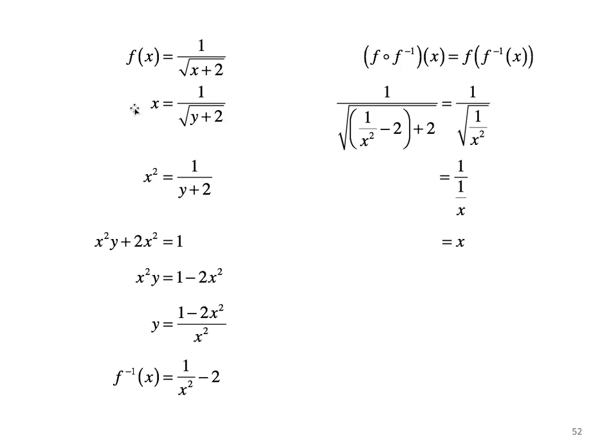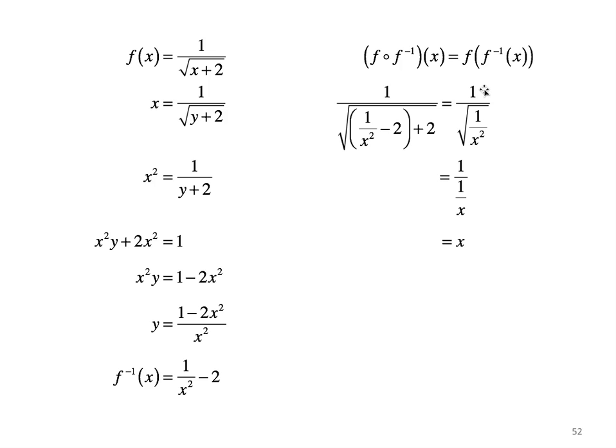Now the next thing we do with an inverse is to verify it by substituting either the inverse into the function or the function into the inverse. And here's our calculation of the inverse again. And so our inverse is 1 over x squared minus 2. And so I'm composing f with f inverse. That means that I take the f inverse function and plug it in to the function. So wherever I've got an x in my function, I put a set of parentheses, and inside those parentheses I substitute in the inverse function. So I've done that here. I've substituted that inverse in here. And of course 1 over x squared minus 2 plus 2 is just 1 over x squared.